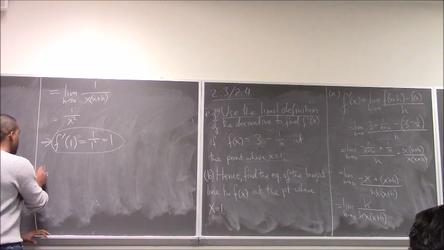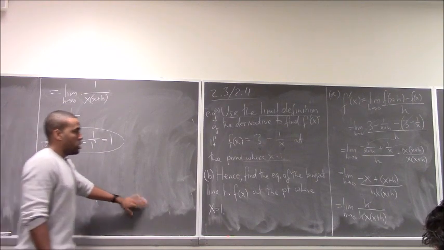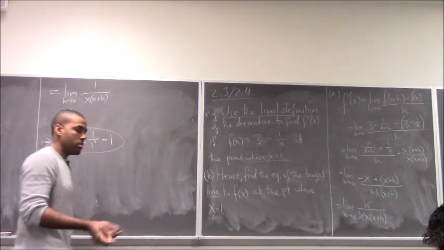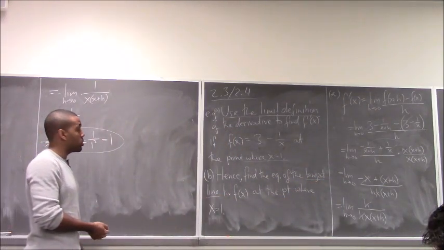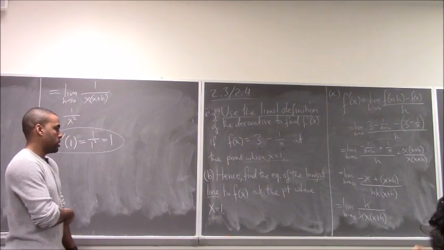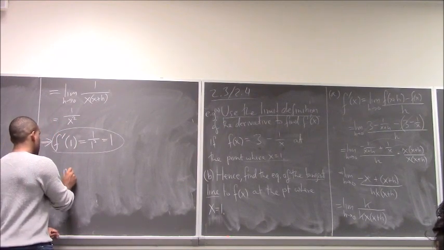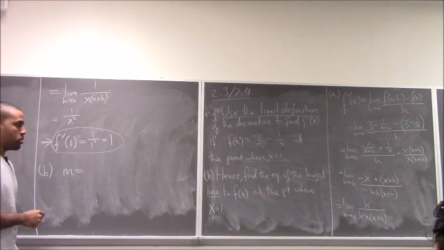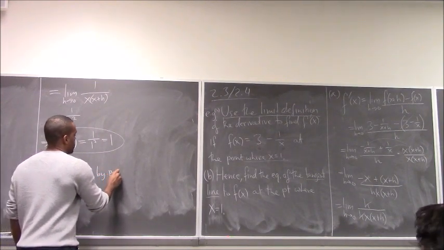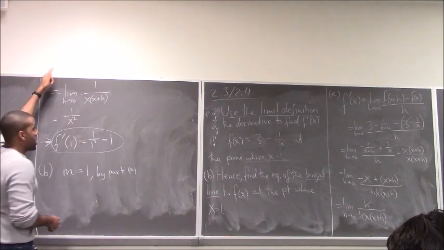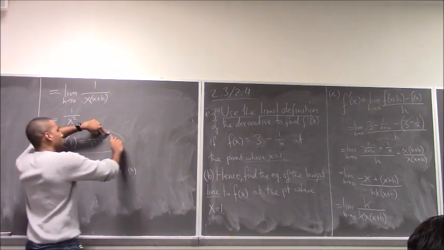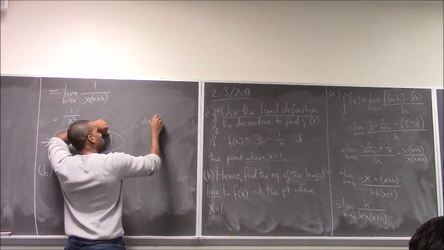So now if we go to B. We remember that a tangent line is just a straight line, right? So it's the y equals mx plus b guy, or y minus y1 equals m times x minus x1. So what do we need for the line? Well, we need the m value. The slope, what is the slope here? 1. The slope is 1. That comes from part A. Right, so in part A, we went through, we found the derivative, we plugged in x equals 1. That guy you can interpret as the slope of the tangent line.